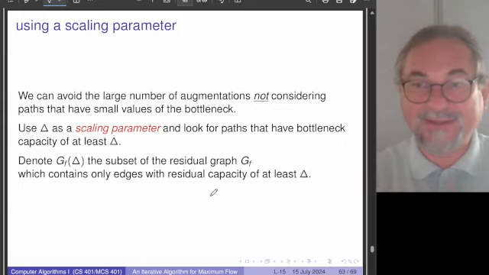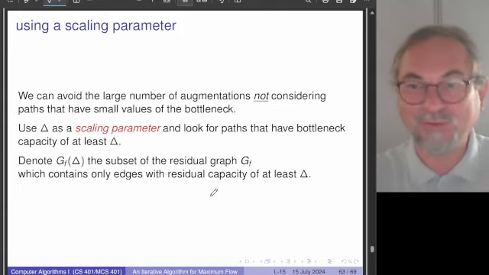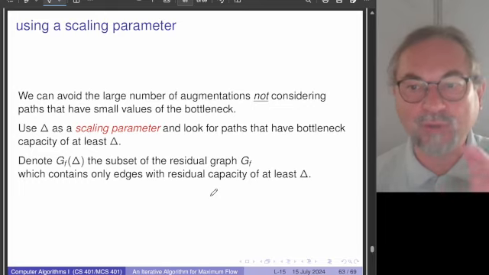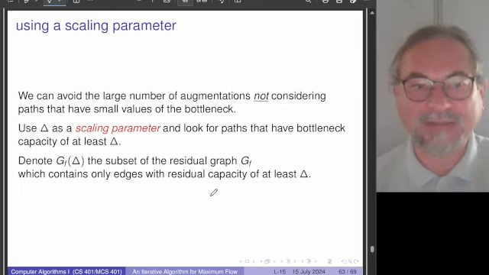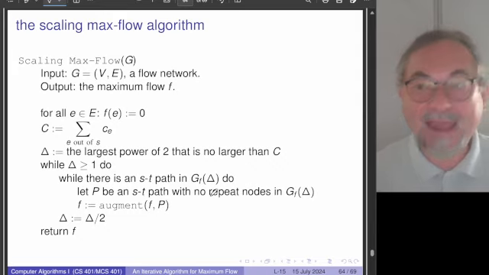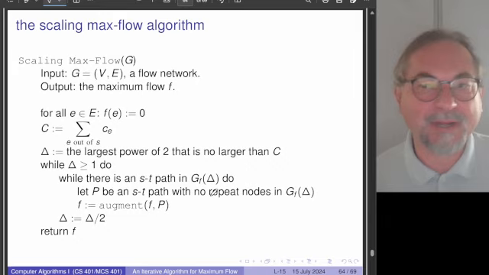You could say that when I was running the algorithm by hand, you don't want to do too many steps. It pays off to look around a little bit. I did 12, 7, and 4, so to select the paths that will give you the largest flow. This algorithm tries to do this as well. So of all the possible paths in the residual graph that you can take, you will not select the edges that have capacity less than delta. And at each step you lower the delta value. So here is the scaling max flow algorithm. It's a little bit more complicated.